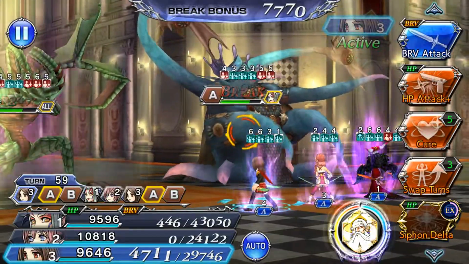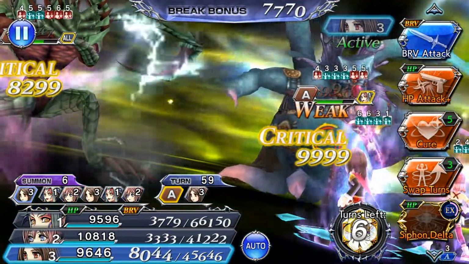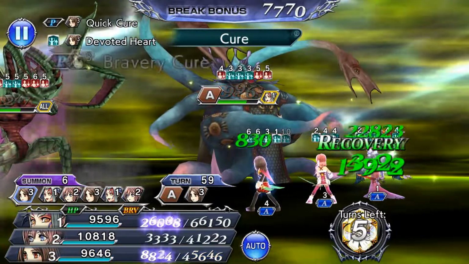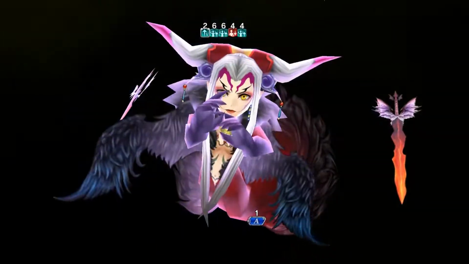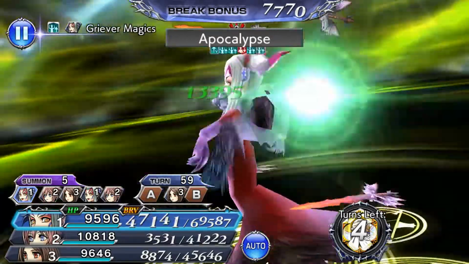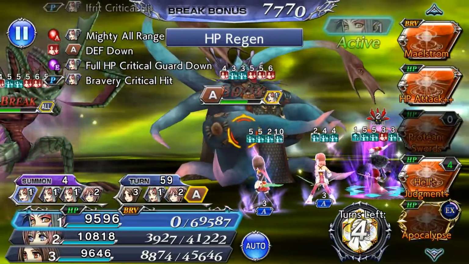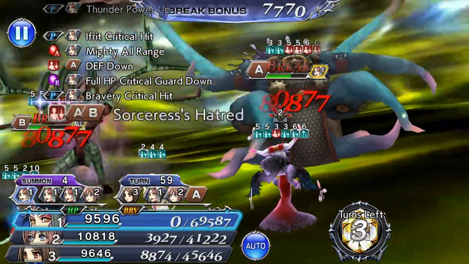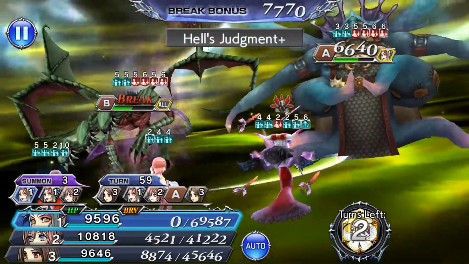I think now is the time. So we use Cure on Ulti to refresh the aura, so we still have the attack buffs, and Ulti can go to town. Oh, look at that damage. I'll never get tired of seeing that amount of damage. It is magical.